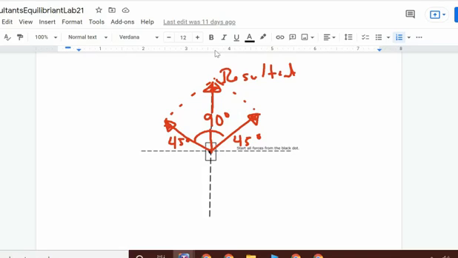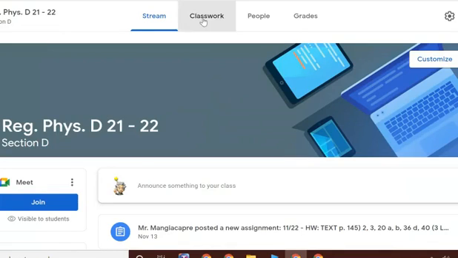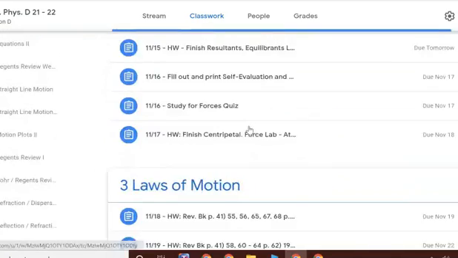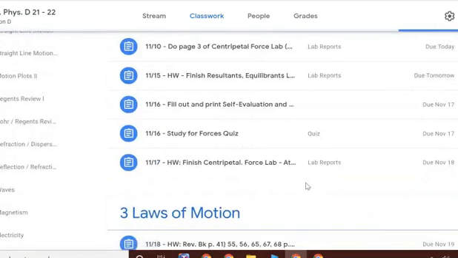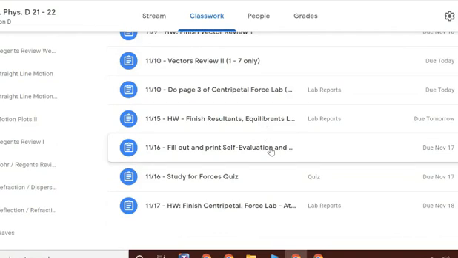Hold on, give me a second, let me see. Because after Thanksgiving, parent-teacher conferences are coming around. Today's the 15th. No, I'm wrong. Tomorrow night, you have to fill out your self-evaluation. That is a sheet with a series of questions, and I ask you to answer honestly. You want to reflect on the work you've done this quarter, print it out after you answer it, and hand it in. Then when I talk to mom and dad, we look at that together and talk about your progress. So I was wrong. The self-evaluation is not tonight.